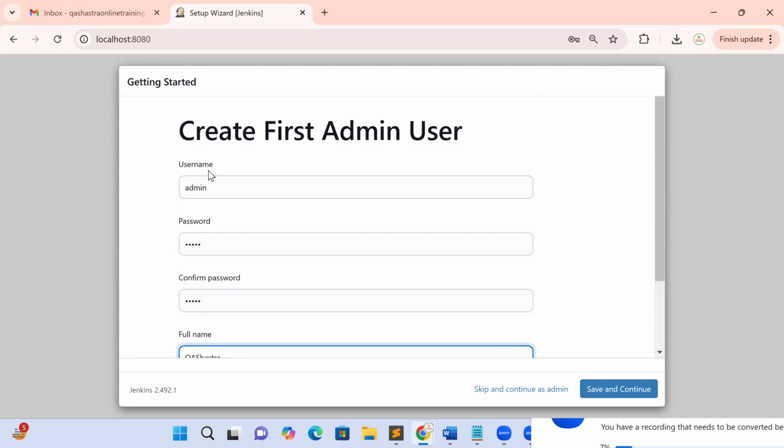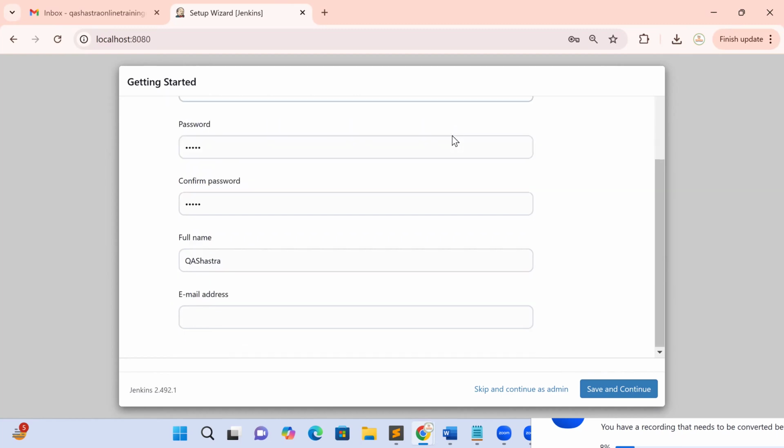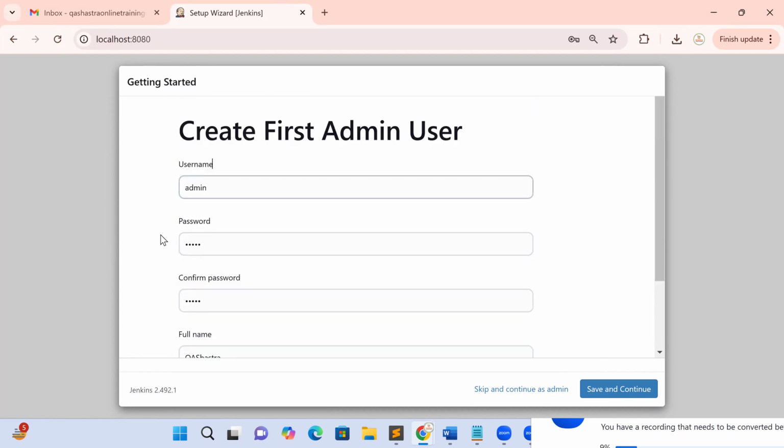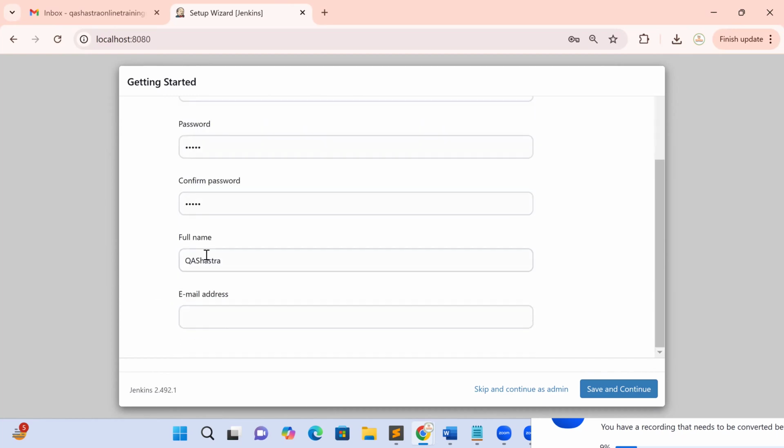Once all the plugins are installed, we will see this window, Get started by creating a first admin user. You can enter the username admin and password, give the full name, and the email ID is optional, or you can skip it and continue with admin.